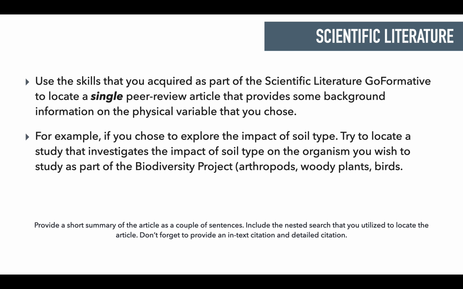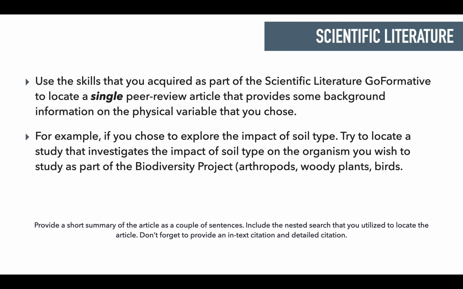Hopefully this is a research study you're going to find right now that's going to help you in your biodiversity project. If you've already got your organism figured out, arthropods, woody plants, or birds, try to find a study that relates to that organism. So if you're studying soil type, try to find something on soil type's impact on woody plants, if you're studying woody plants.